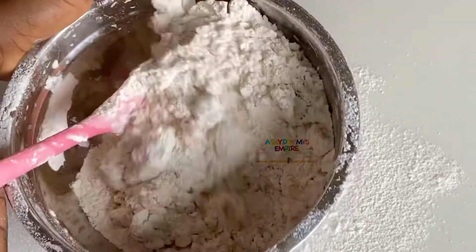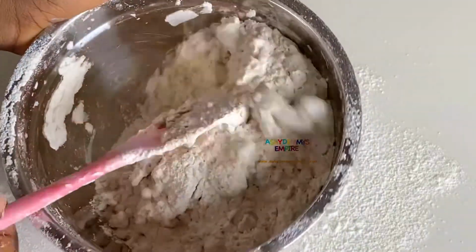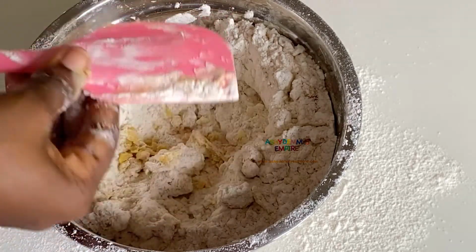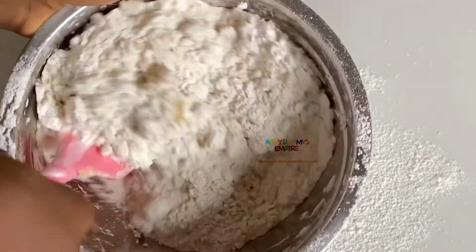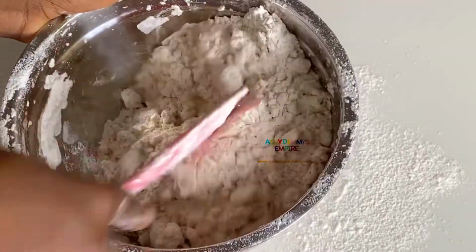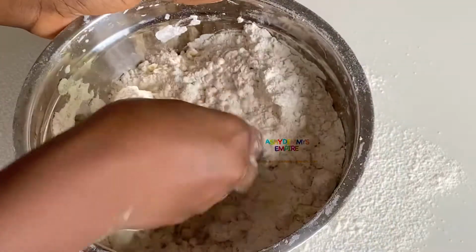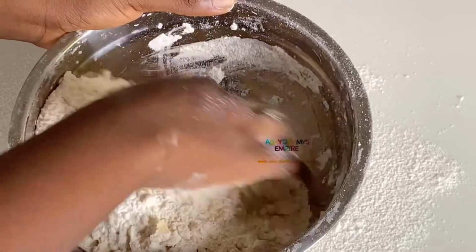So what I will always do is melt my butter, then use my tablespoon. The spoon we eat with is called tablespoon, while the one you make tea with, that small one, is teaspoon. Just in case you don't have the normal measurement. I hope you understand that. So I'm just going to use my hand to mix this together until very smooth.